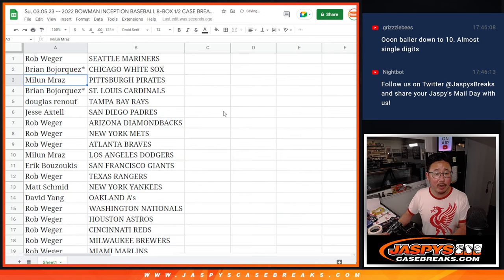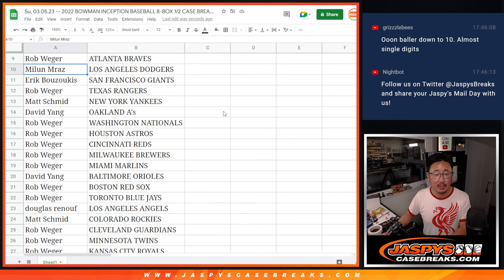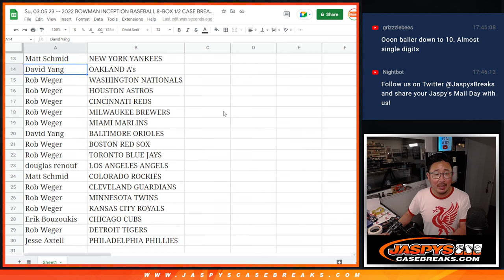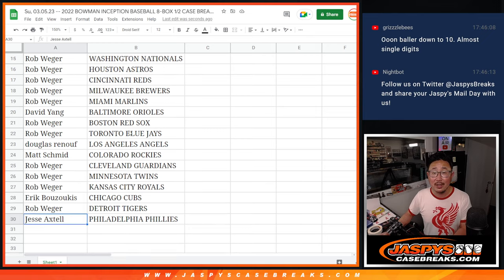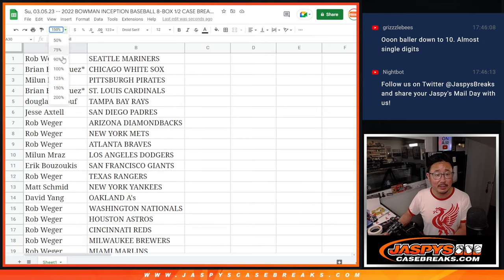All right, Rob with the Mariners, Brian with the White Sox, Maloon with the Pirates. Brian has the Cardinals, Douglas with the Rays, Jesse with the Padres, Rob, Diamondbacks, Mets, Braves. Maloon, you got my Dodgers, Eric with the Giants, Rob with the Rangers, Matt with the Yankees, David with the A's, Rob with the Nationals, Astros, Reds, Brewers, and Marlins. David with the Orioles, Rob with the Red Sox and Blue Jays, Douglas with the Angels, Matt with the Rockies, Rob with the Guardians, Twins, Royals, Eric with the Cubs, Rob with the Tigers, and Jesse with the Philadelphia Phillies.